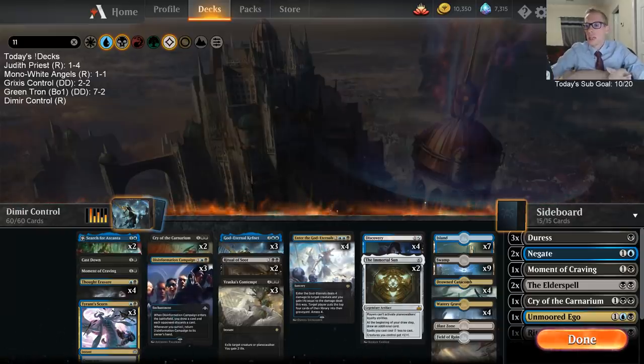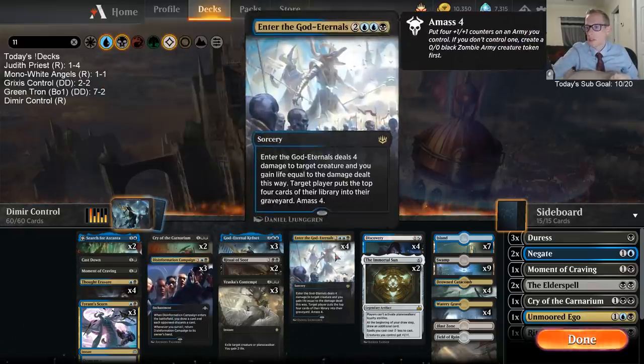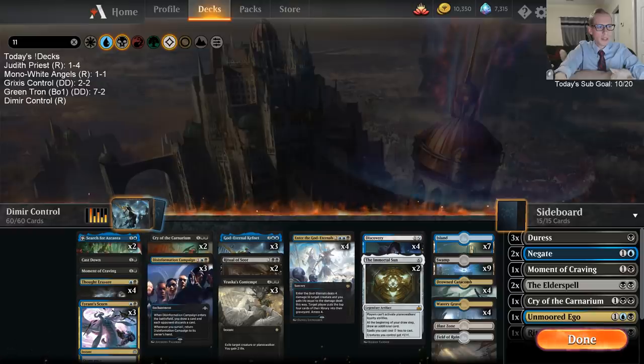So basically, what we got here to go along with it is our normal control elements. We got a few sweepers with Cry of the Carnarium and Ritual of Soot. I think Enter the God-Eternals is just an awesome, awesome card. So got some of those.